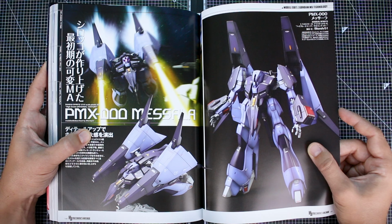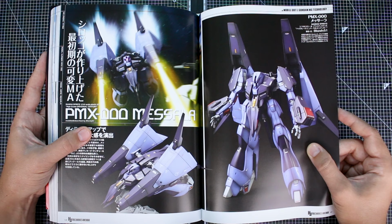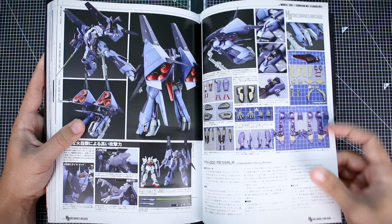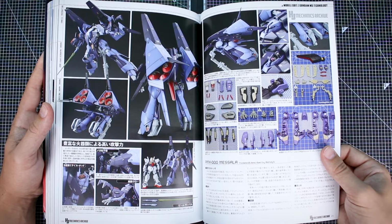I think he was just recently talking about it on Twitter, if I remember correctly, mentioning how, yes, I also do Gunpla. So yeah, really nice build here of the Masala. Really nice paint finish with some subtle pre-shading going on there, some added detail, but not too much. I'm a big fan of Blondie's work, so you guys should know that by now. We had Blondie as a guest judge for our Mechamusume contest, so awesome person. I'm a big fan, so always a fan of his work. It's very nicely done here.